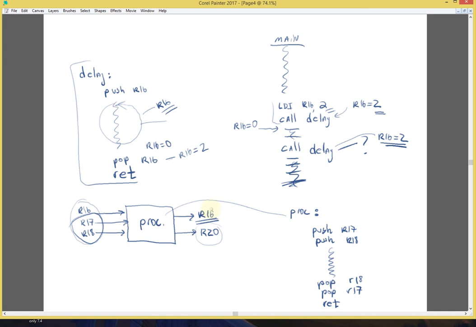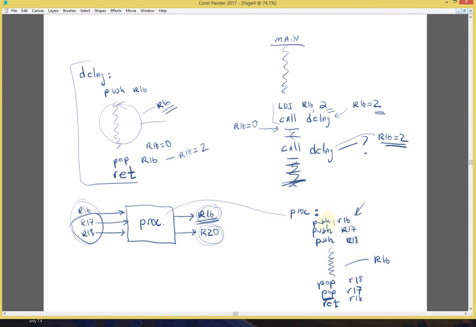Because the reason is you're going to use R16 to return something back. If I push R16 here and I pop it down here, then I'm going to erase whatever it is I produced for R16, because you're now restoring R16 to whatever it was when the procedure started, which is silly.